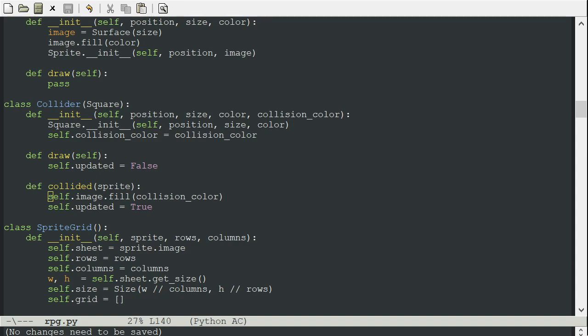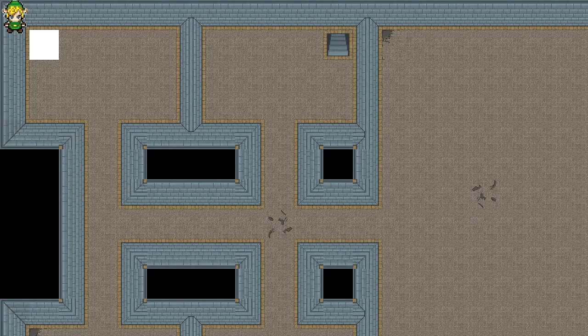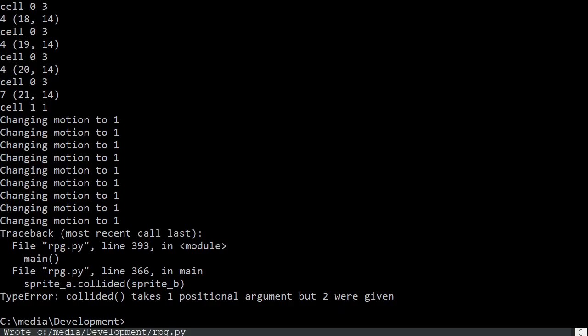Well, let's run it. I need to import itertools. There we go. Oh, I need a self. Okay, here's the error: collided takes one positional argument, but two are given, because I didn't specify a self.